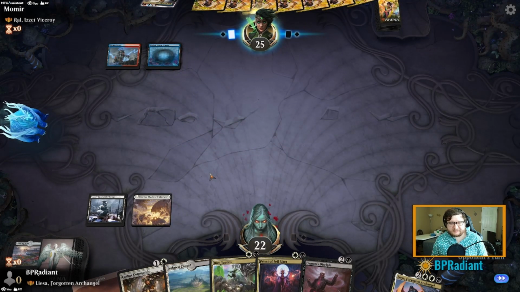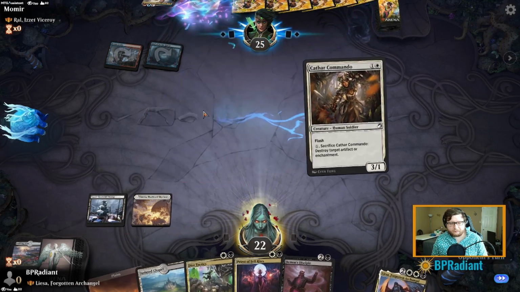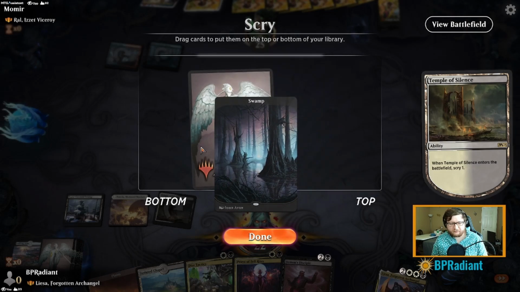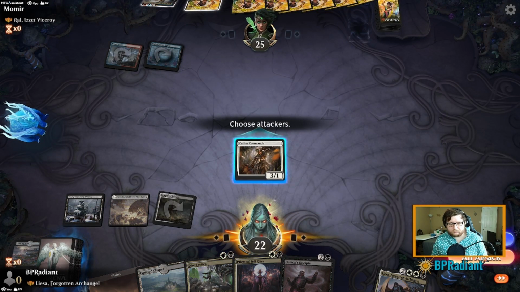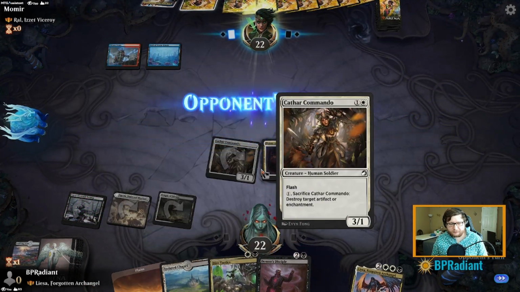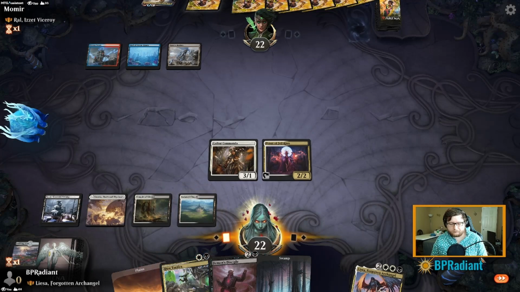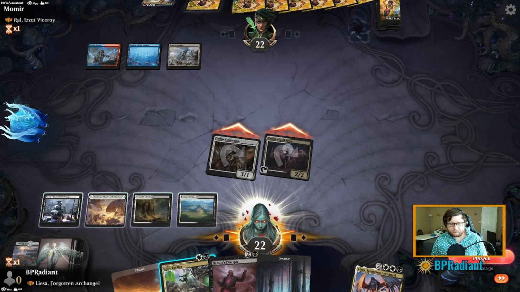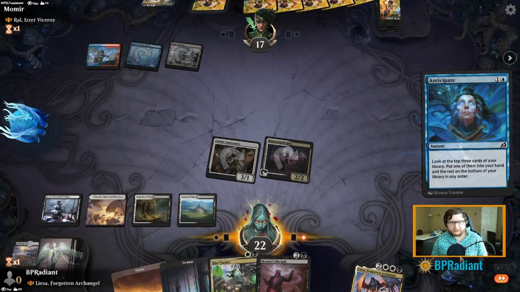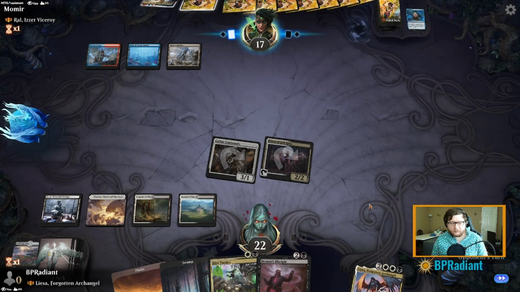Just go ahead and play this, so we can get anything out of him on his turn, potentially. Just gonna start going face. Putting this out there, because we can potentially bring back the Cather Commando. Just hitting up face as much as I can here. We're praying he doesn't have a board wipe before we get him down too low. We're kind of flooding, which isn't exactly what we want.